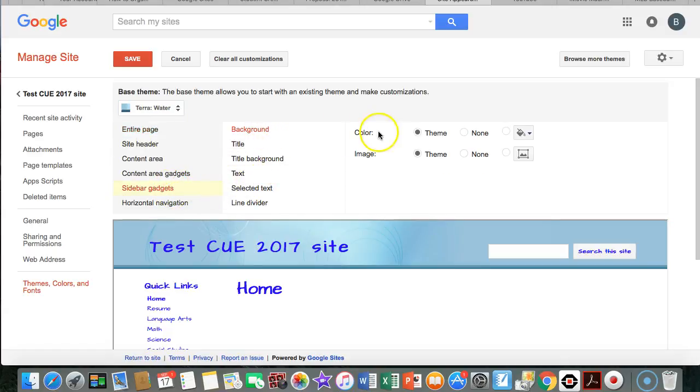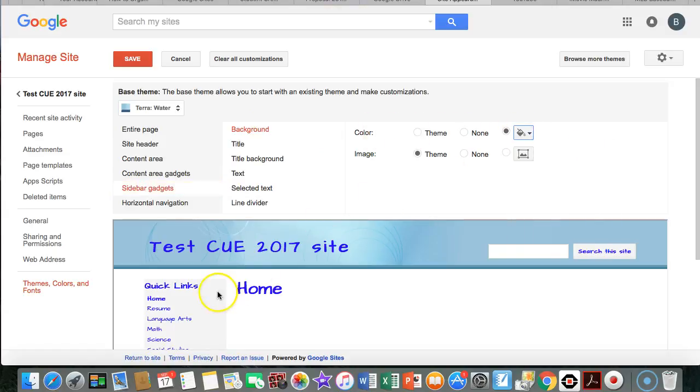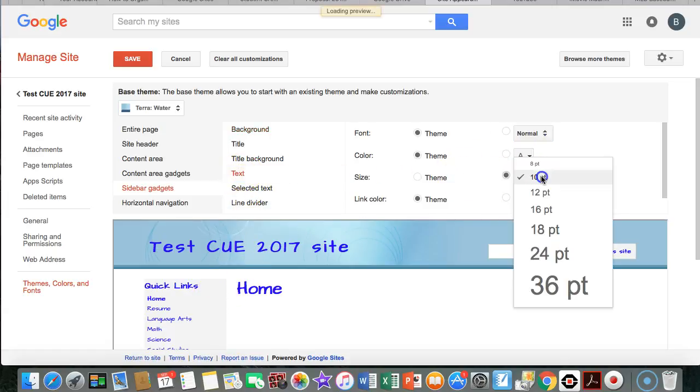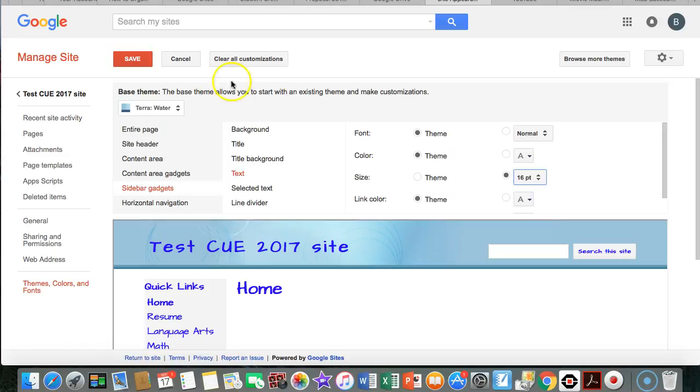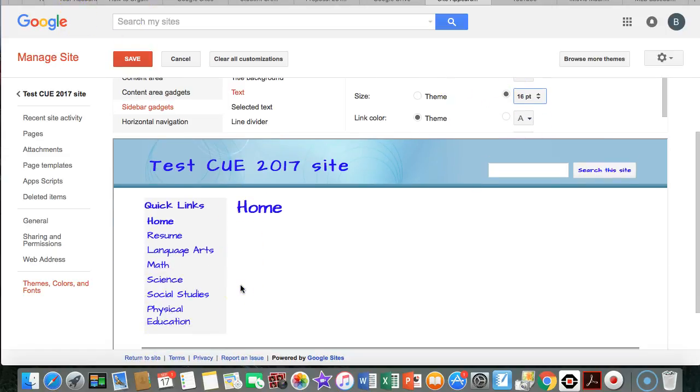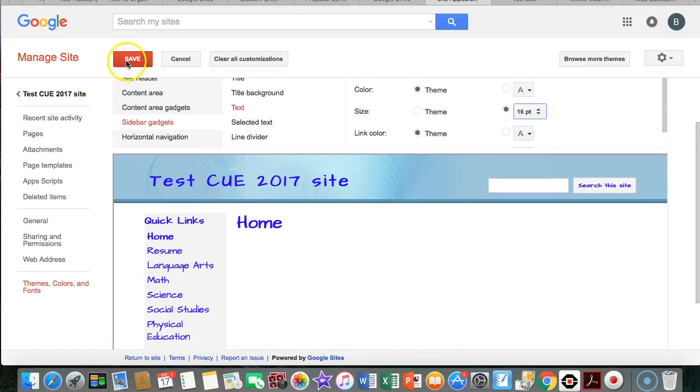If I wanted to change the background, I could. Put like a light gray on there, and you'll see it changes right there. Let's go ahead and leave that. Let's take a look at the text, and you can see the text. It looks like it's small, 10-point. There's a 12-point font. There's a 16-point font, and we can decide if we want to keep it there or not. It's a little bit on the big side there, but actually not too bad. So we'll go ahead and leave it right there. We will save what we're doing.